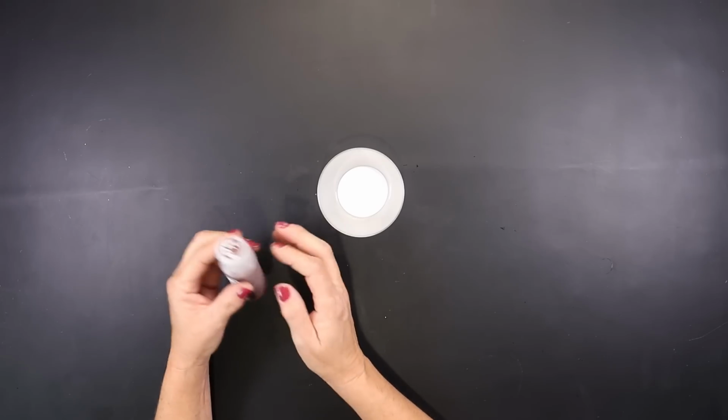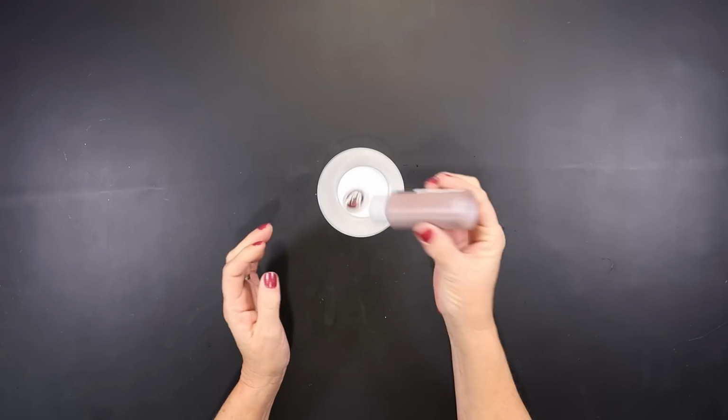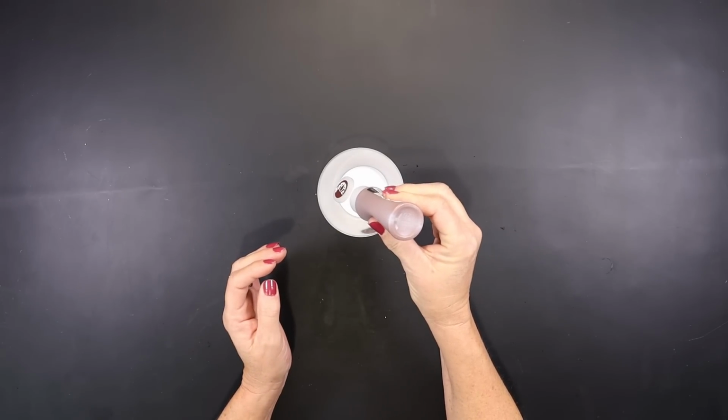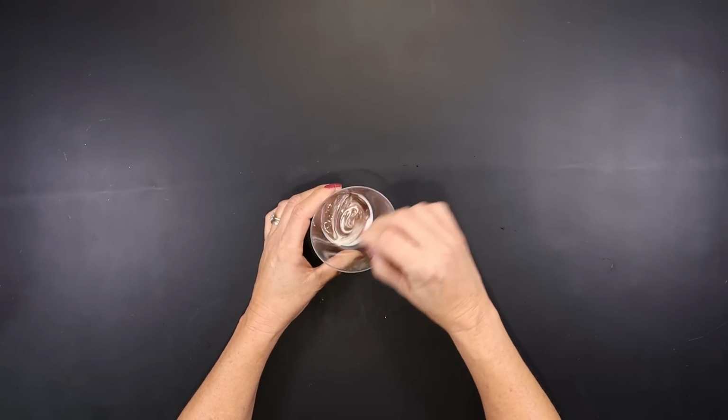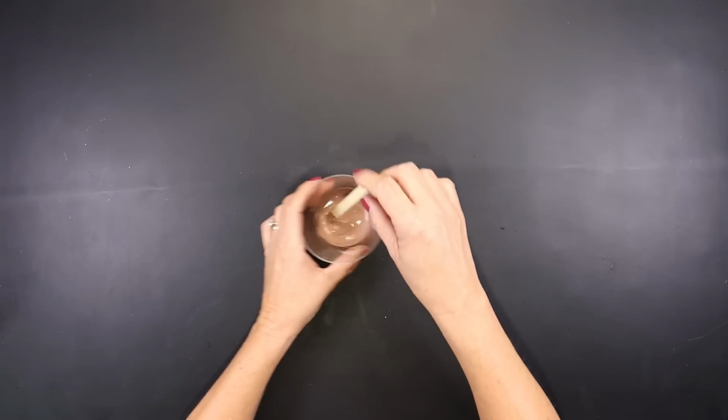Then we're going to take an acrylic paint in the color of bark brown or any kind of dark brown or something that sort of looks like chocolate. I'm going to take a craft stick and mix that up really well. You kind of want it to look like a chocolate sauce.